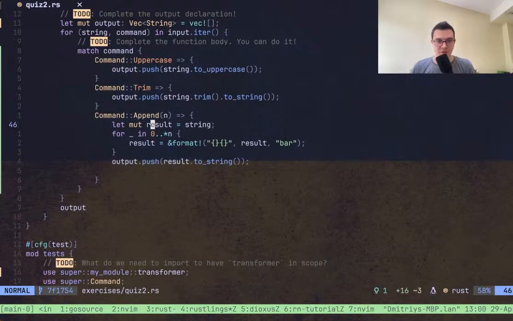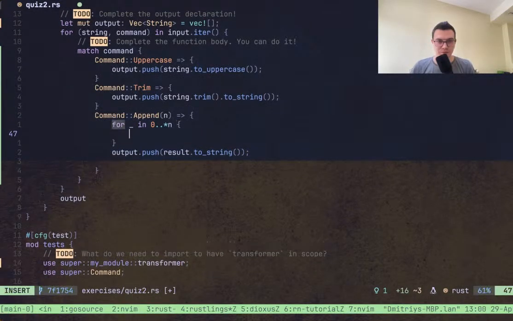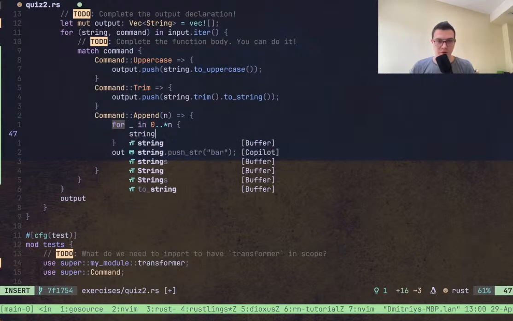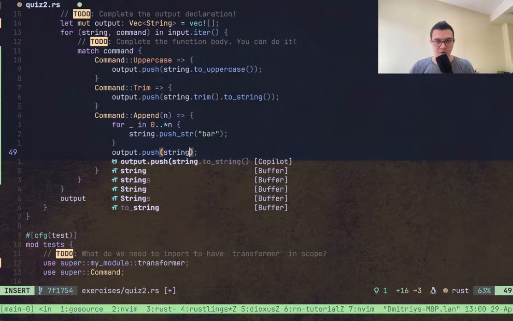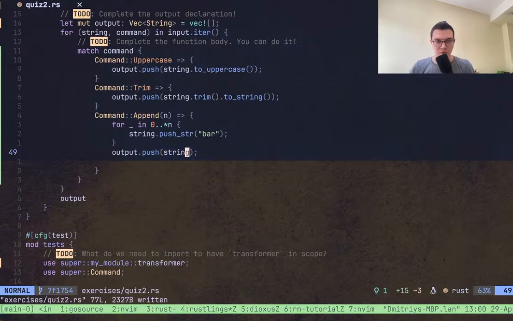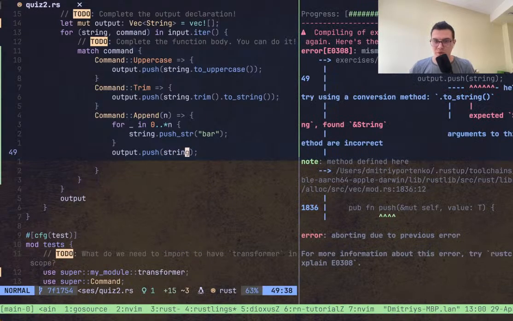Can we just do string push_str bar? Yeah, like this. And then mismatched types.